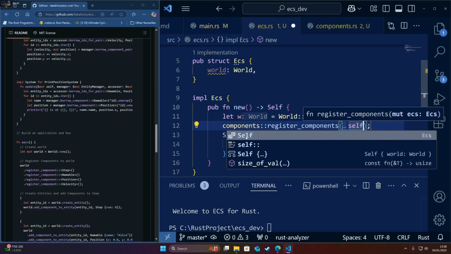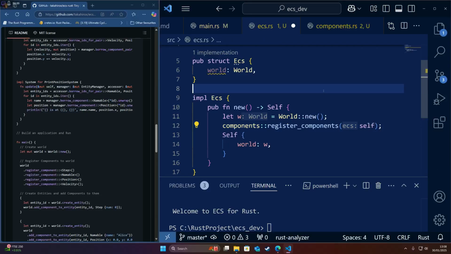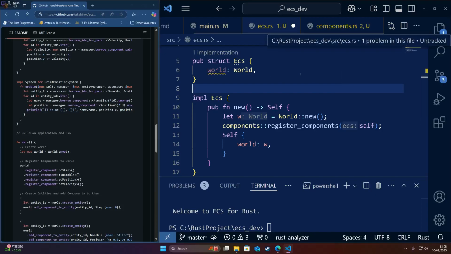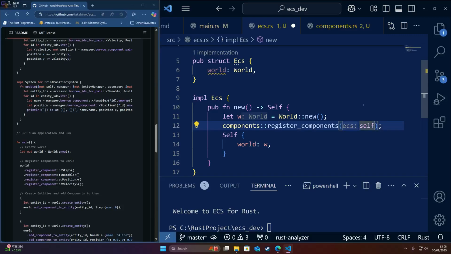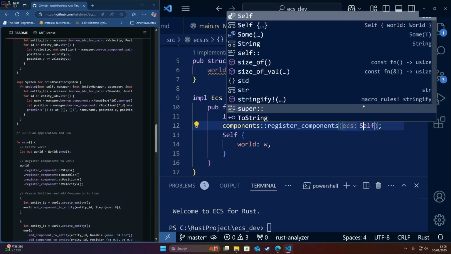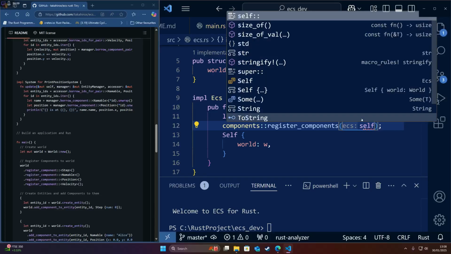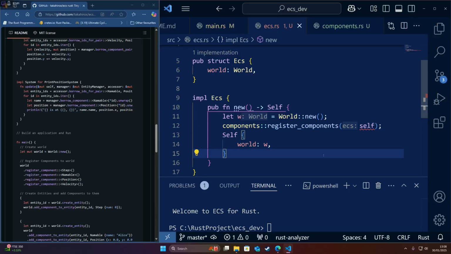Is it just self? Yeah, it is. No, that's wrong. Why has it gone lowercase? Okay, it is self. Alright.